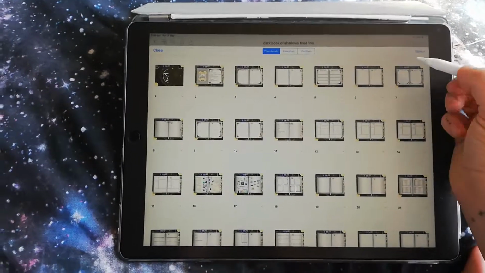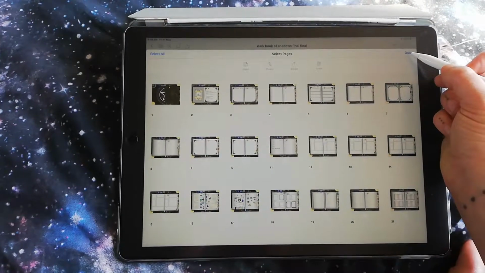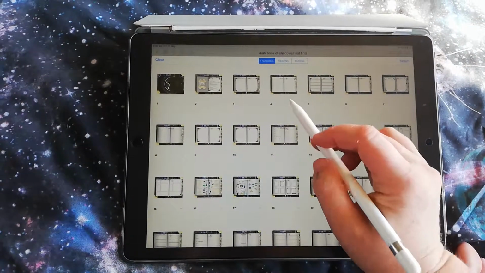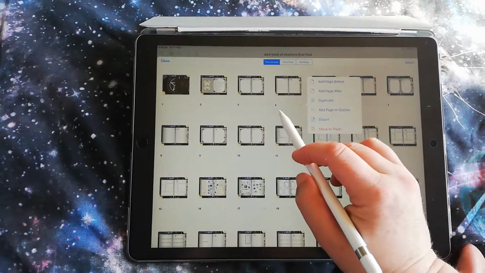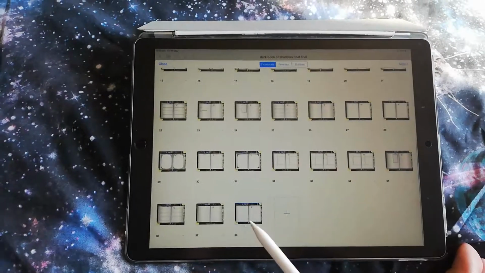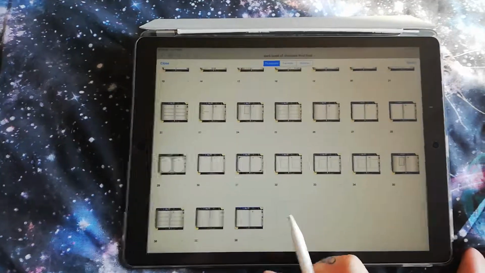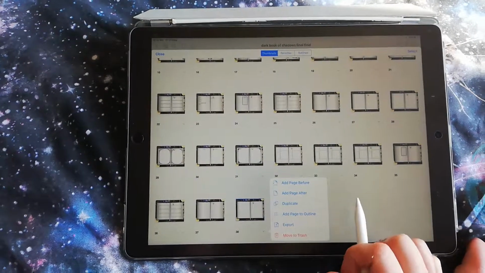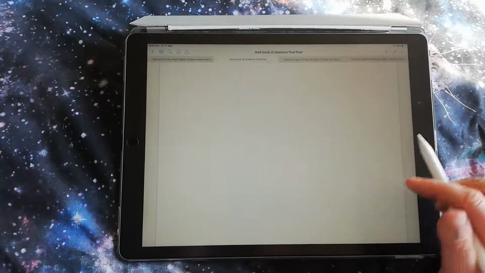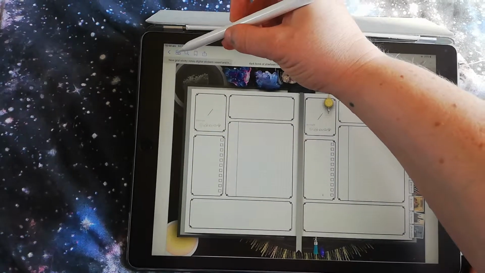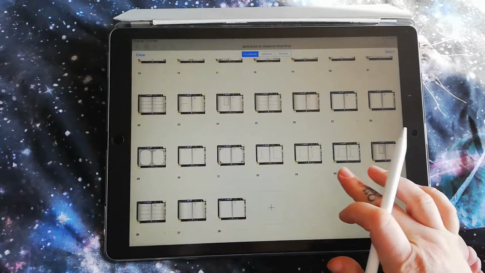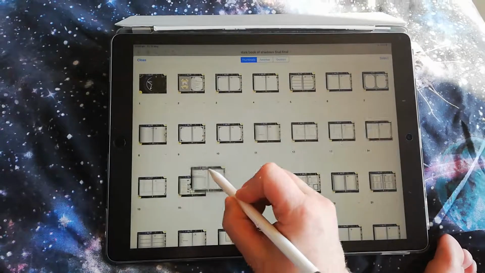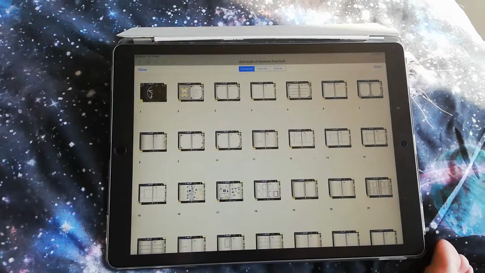You can add them... Ah, here we go. So you've copied those pages which you've pasted at the end. You can delete them if you want. You can delete anything. Look at all these: move to trash, export, add page to outline, duplicate, add page before, add page after. So, when you buy a pre-made digital planner, if you go into this, it gives you your outline. You can remove pages you want. You can shuffle pages around, put them in any order you like, etc. It won't affect the links. It's fine, I don't think.